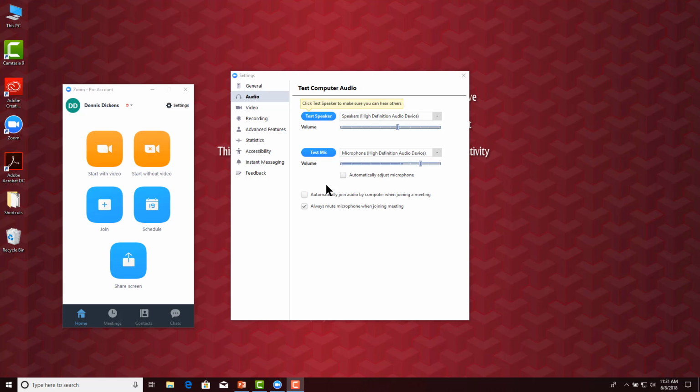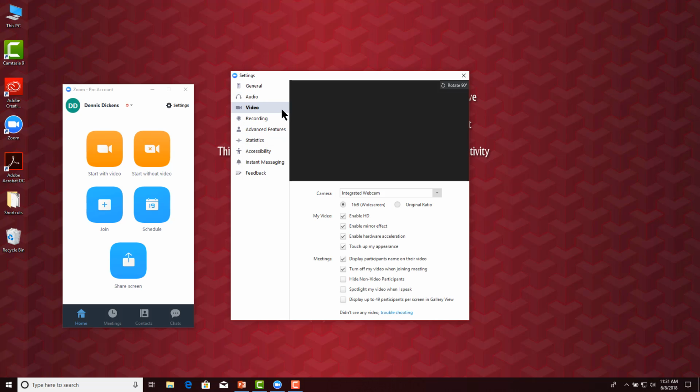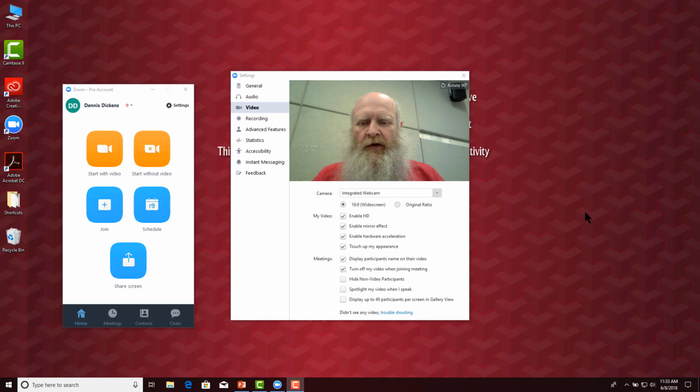Next up, video testing. Find the video tab on the left and click it. You should be getting a picture of what your default camera is seeing. If you have multiple cameras, you can select the one you want through the camera source drop-down menu. In this instance, we don't have multiple cameras. You can also customize things based on the hardware you are using through the My Video checkboxes. What you do is hardware dependent and not within the scope of this video.